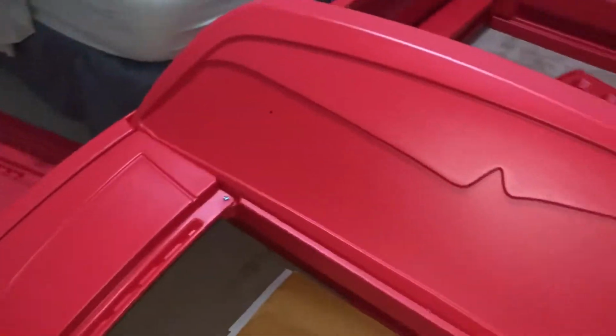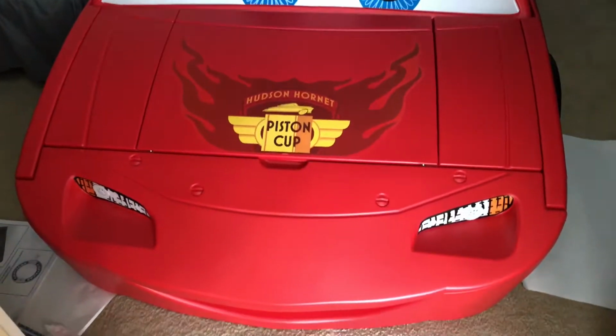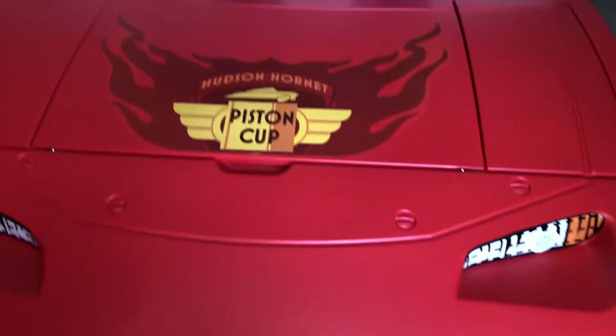So that's 70%. We have 30% more to finish up, and then there's the eyes right there. And we're going to put the lights right here, which are still lighting up too. Okay, all right. I'm almost done over here.